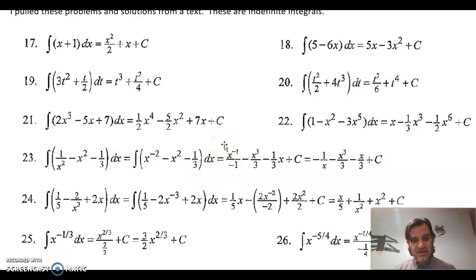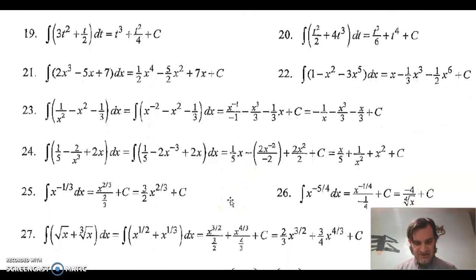Okay, so starting with the x to the negative 2, if we add 1 to negative 2, it becomes negative 1. So remember, our negative exponents, we have to be very careful with them. Think about it. And then we'll divide by the negative 1. So basically we get negative x to the negative 1. And you can rewrite that back without a negative exponent if you want, but you don't have to. X squared, increase it by 1 is x cubed. Divide by the new exponent of 3, so it'll be over 3. And then the 1/3 picks up an x, and then plus c.